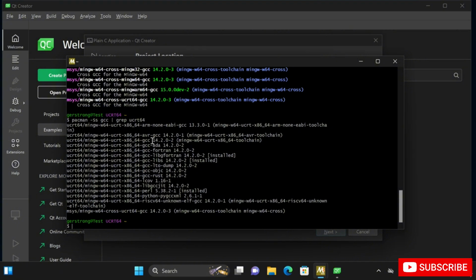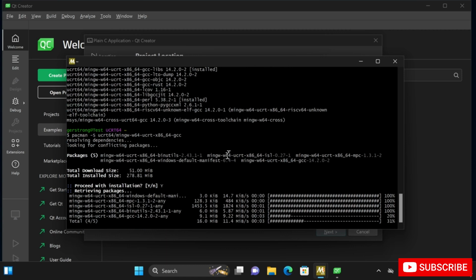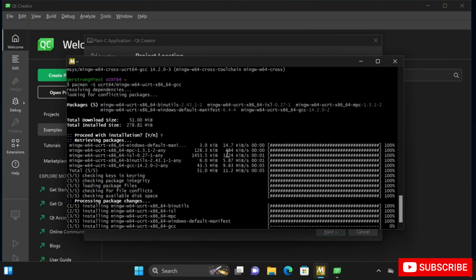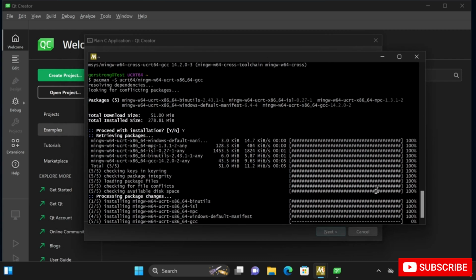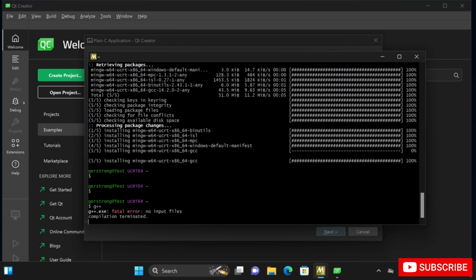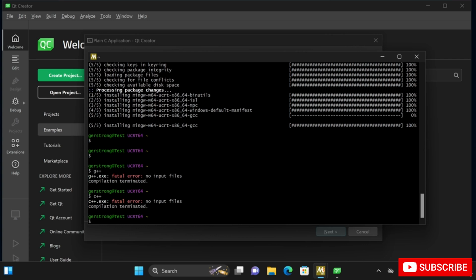I think and hope that it also enables the C++ support. I will not test it anyways, but I remember it was a different package. I'm not sure anymore. Like C++ is missing here. I just put it here. Okay, I don't know. Let's see what happens. These applications are usually quite small, but it takes time to configure GCC, so most likely it has everything installed. Yeah, it also has C++. All right. So yeah, this works.